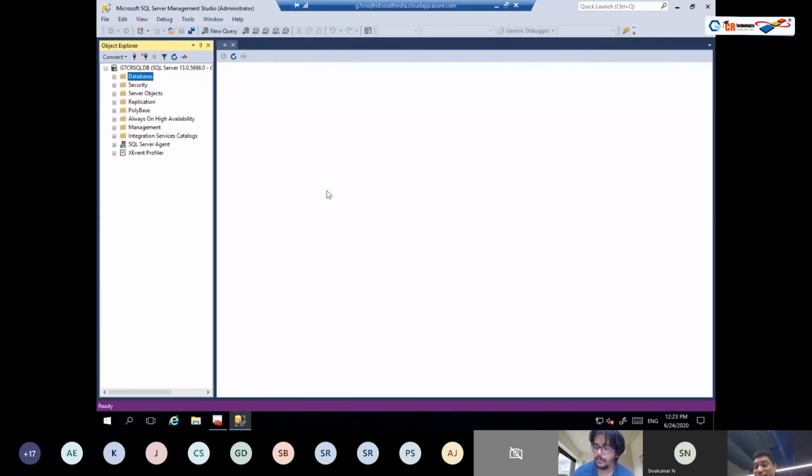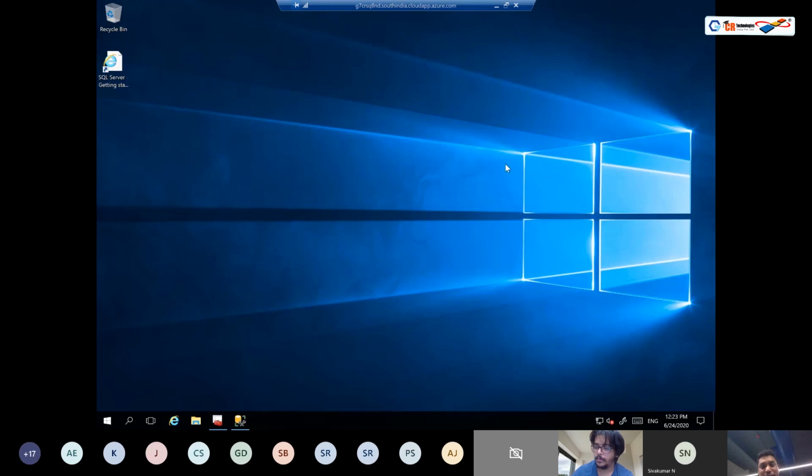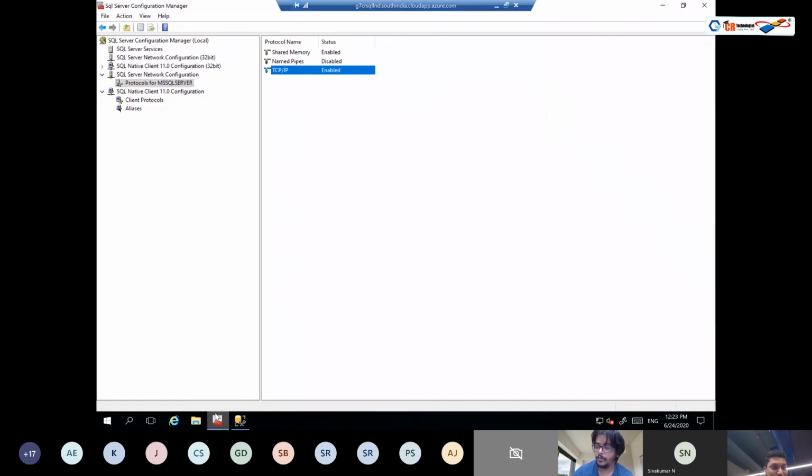In this case, it's a wrong practice to have disabled shared memory because my client and server were on the same machine. But if they were on different machines, then it's a good practice to do that. So in today's lesson, we've understood communication. We've seen how we can interact with SQL Server, and we've given you a small tip of going to your configuration manager, installing configuration manager on the machine which is initiating the connection to SQL Server, and going to the client protocols there and ensuring shared memory is disabled.